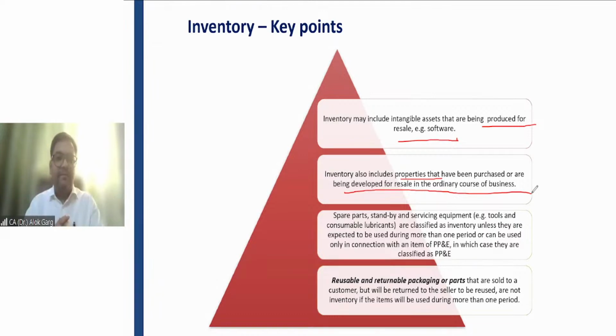I am Alok Garg. I have bought one property for the purpose of selling, or let's say I have bought one property and I got a good price and now I want to sell that property. Is that property inventory for me? Answer is no, because my business is not to sell these properties in the ordinary course of business. Is that clear? So this is not an inventory for me, but for DLF, these properties are inventory. These properties are not fixed assets, not PPE, right?